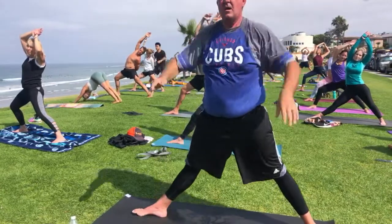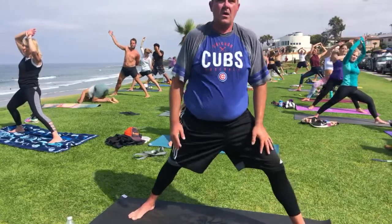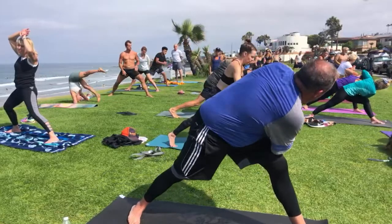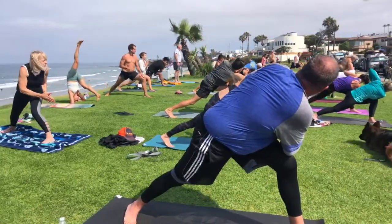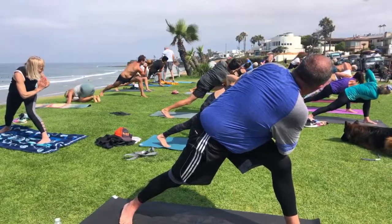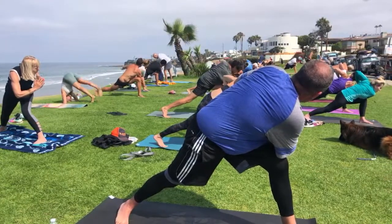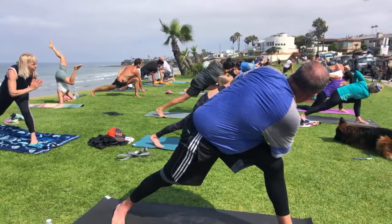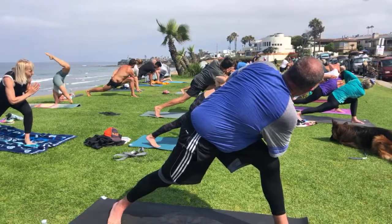And then exhale, rotate to your thigh. Spin your back right heel up, okay? And if you need to totally come out of this, you can. Build it from the ground up. You can drop that back knee to the ground. Breathe, breathe, breathe. Make sure there's some space between your rib cage and your thigh.